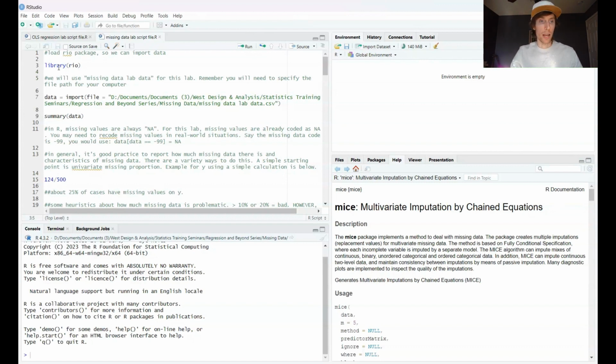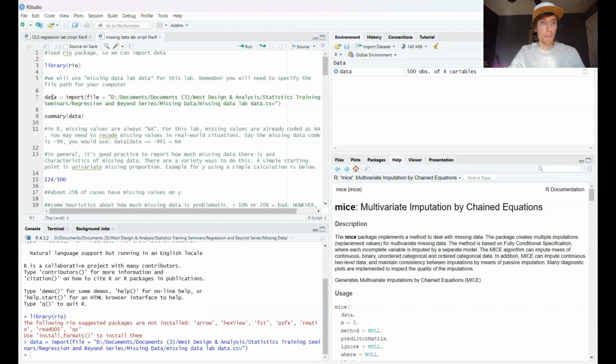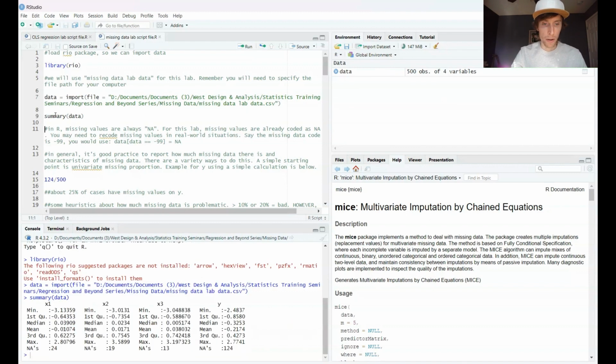So at the start, things that we've all done before, I like to use the Rio package to import data. In this case, similar to before, 500 observations of 4 variables. Now let's do a summary as we often do at the beginning.